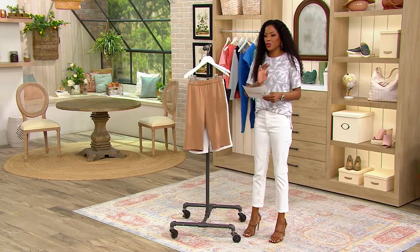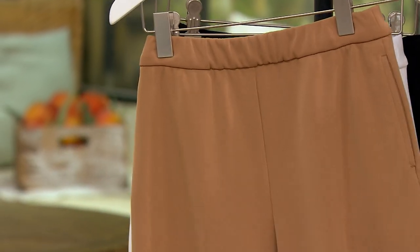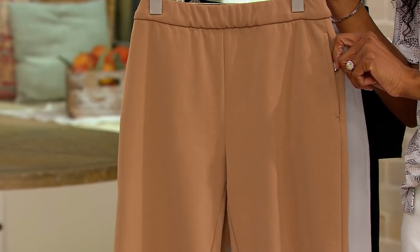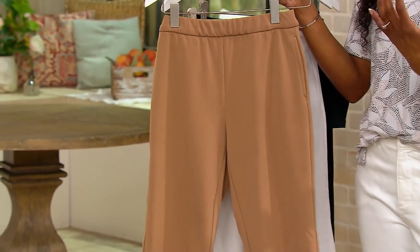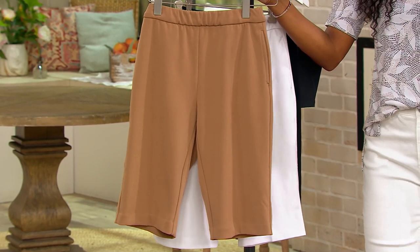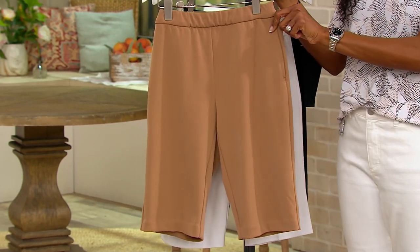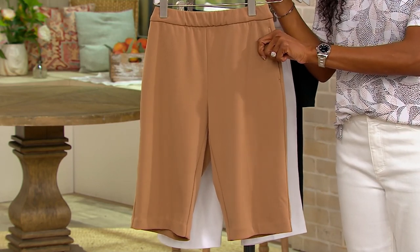If you love Liquid Knit, you're going to love this new fabric. What I love about these shorts is that this is just going to give you so much confidence. I have so many friends and family members who are leaning and backing away from shorts because they can't find shorts that are an appropriate length. These are confidence in shorts — that's how great they are and how wonderful they're going to look on your body.